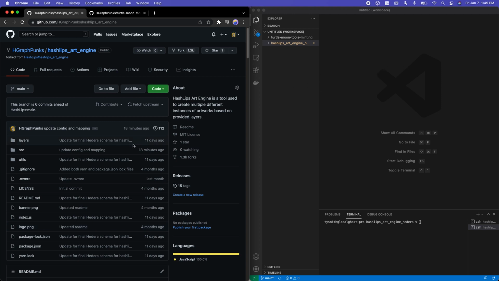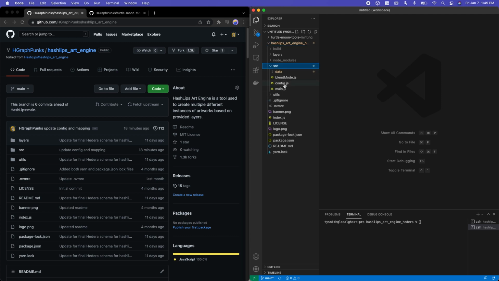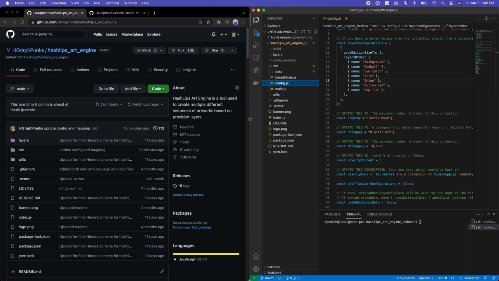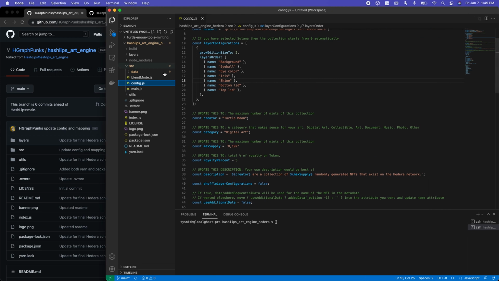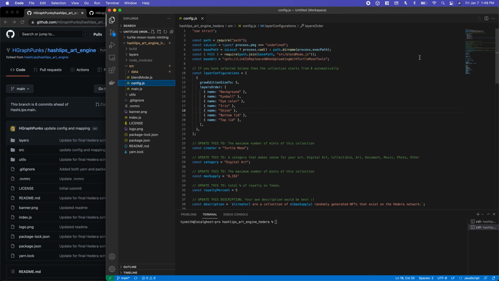After you download the zip file and unzip it, you want to open up the folder that has the contents, and it should look like this in your little flyout. And then we're going to look right at the config first for some updates I did to this repo today. Starting at the top of the file, the first thing we see is layer configurations. This is what dictates your mapping to your layers folder over here.